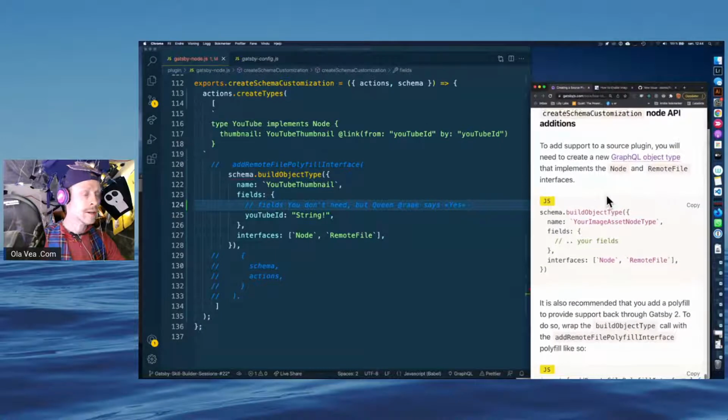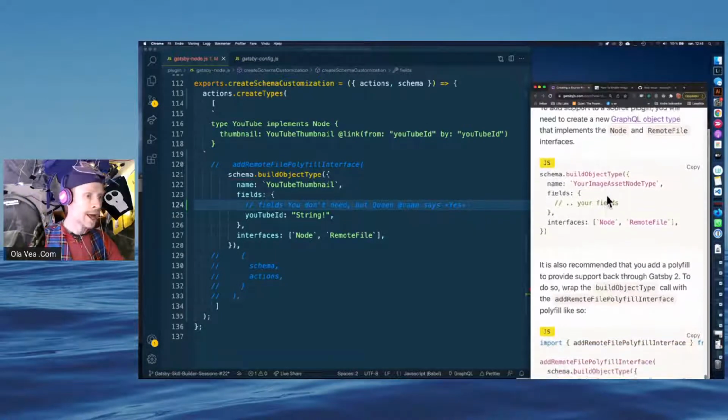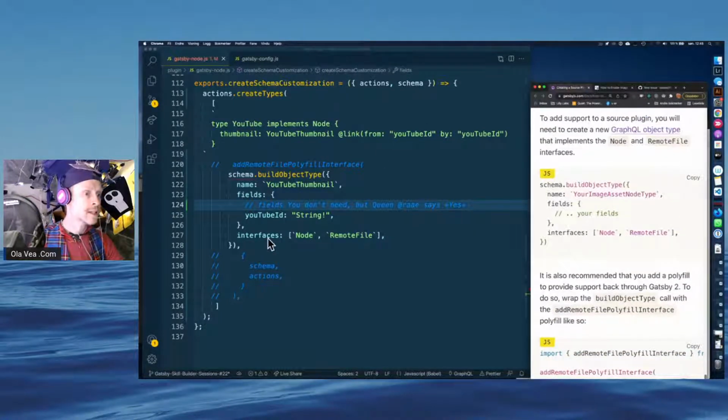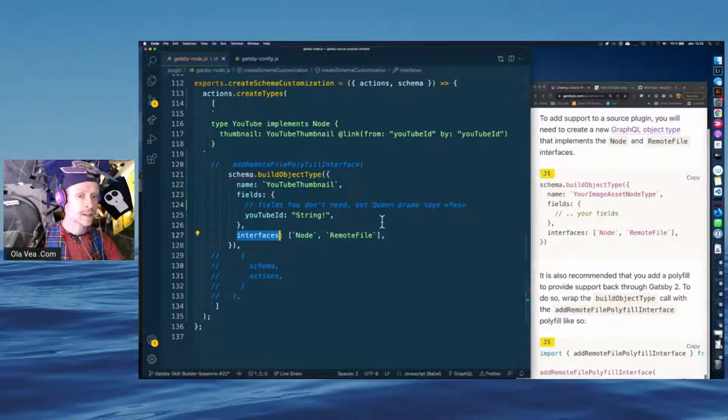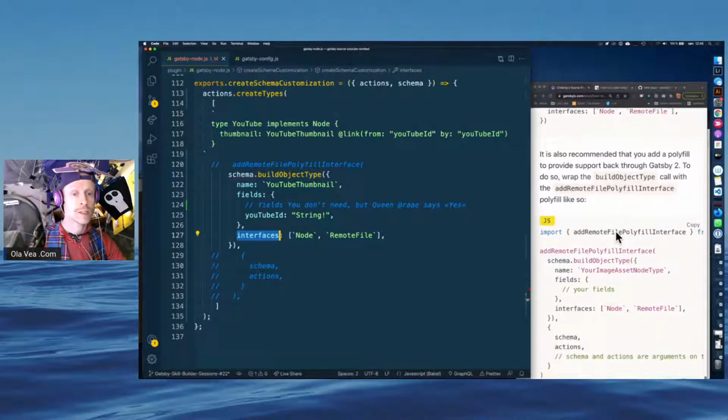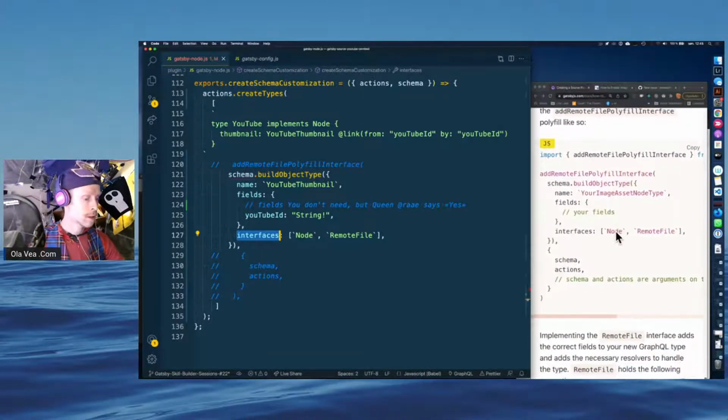So that was G. And now it's the I. No, the I is this, interfaces. Those are great. If you want to know what it is, check out Queen Raae and Vart's video. I'm not going to try to explain it. So here, add polyfill.